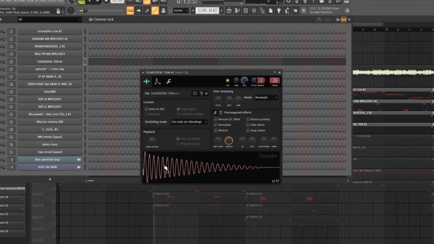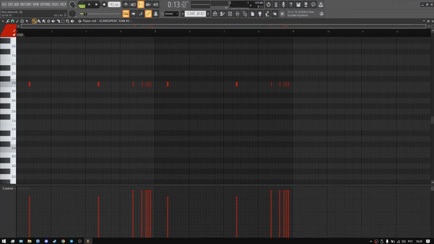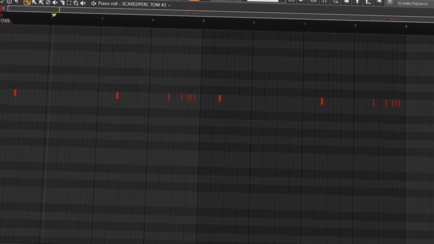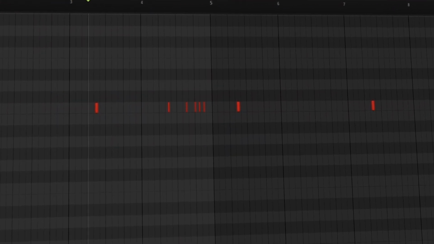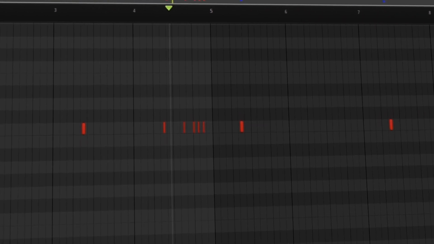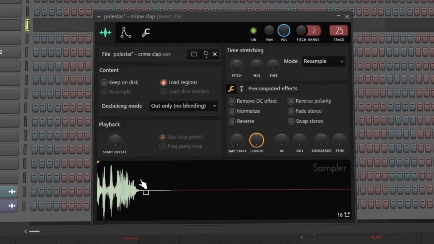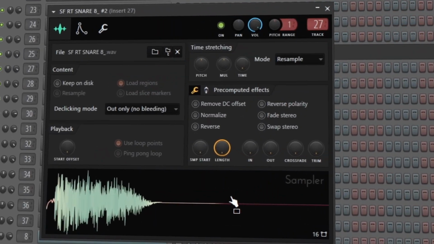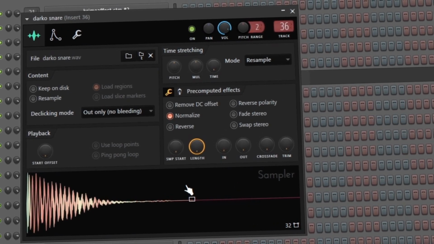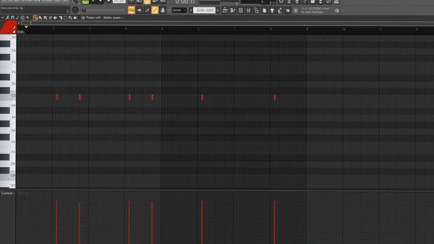Next I added this tom, it'll be the same everywhere. Next goes this clap, this snare, and one more snare. Let's hear them together.